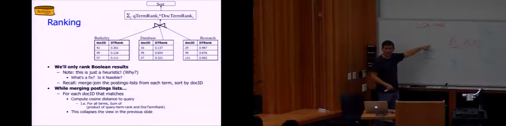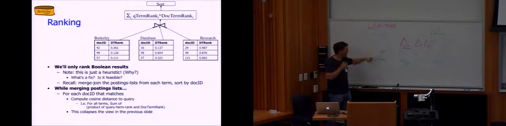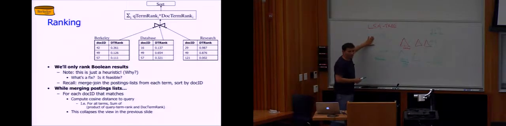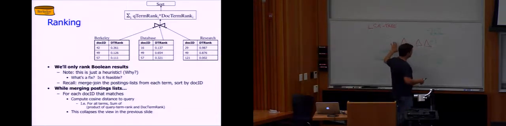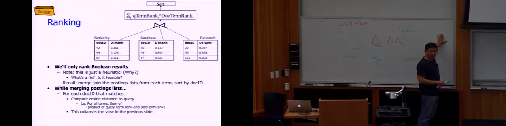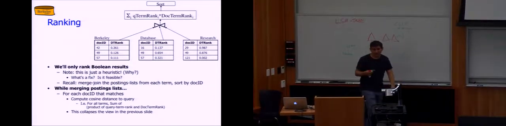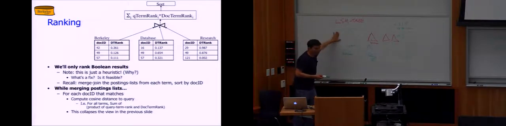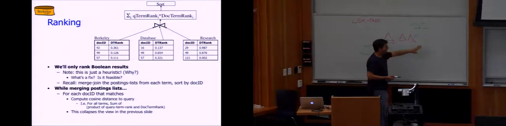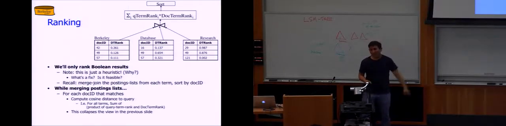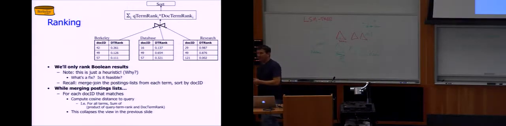All right, and I'll give you 2 options to think about over break. One is you could partition it by term, right? So that this machine would be responsible for a particular set of words, and would get all the docs for those words. Another machine would be responsible for another set of words. Or you could partition it by doc ID. This could be responsible for a certain set of documents, and this could be responsible for a certain set of documents. And you can think about this query plan and think about which of those is better while you're at break.